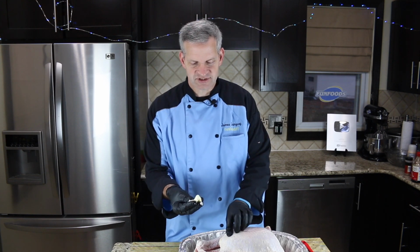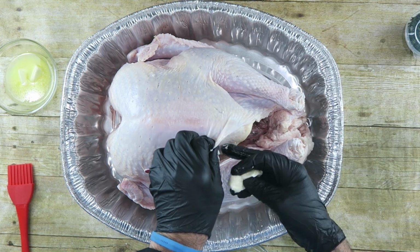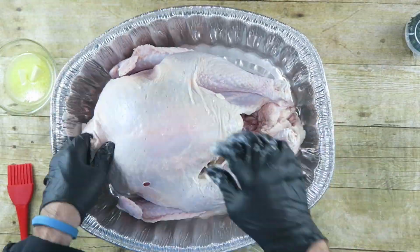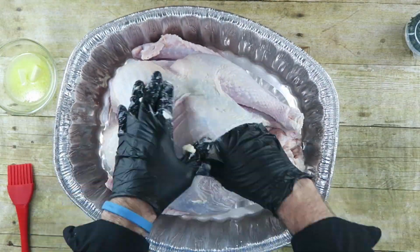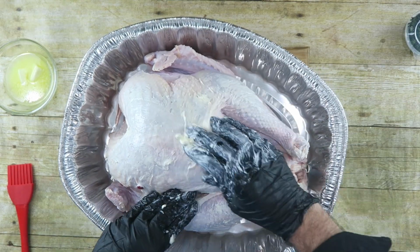Now I'm using gloves just to make things a little easier, and you want to get underneath that skin, but try not to break it, and rub it all in there. And then take the rest of the butter and just rub it all over the top of it.